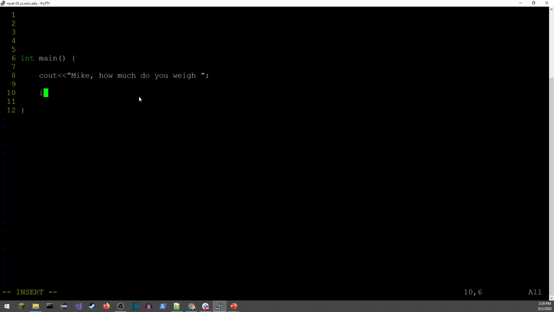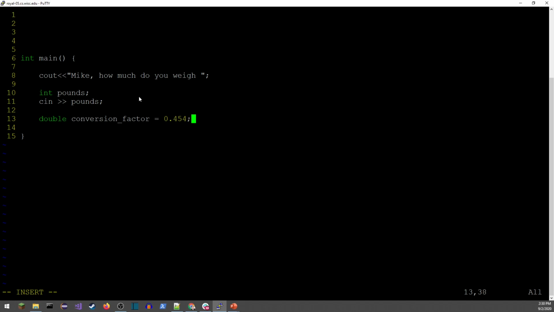And then we'll just declare a variable. We'll get this in pounds. Then we'll do cin, the stream extraction operator. I've got to look that up. Use the right words. We'll go ahead and grab pounds and store it in this variable. So this is all there is to grabbing input from the user. Declare a variable, use cin to grab one piece of data from the keyboard. And then because I'm doing pounds to kilograms, we'll need the conversion factor. One second, I'm going to go look that up.